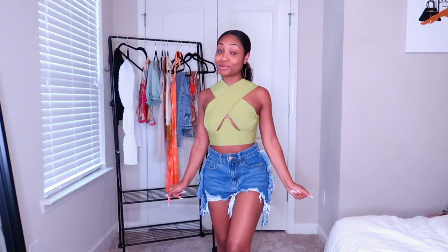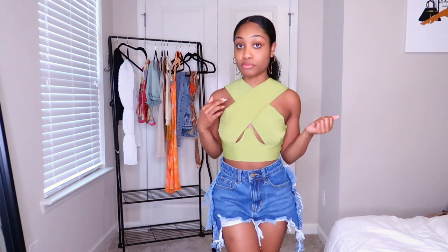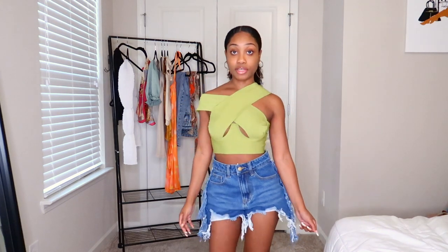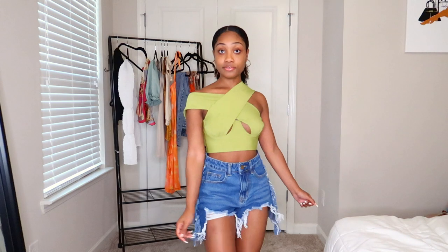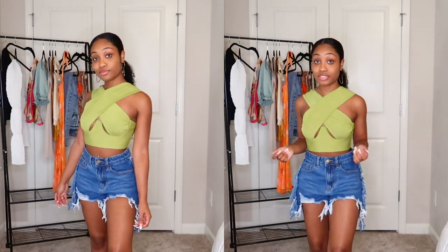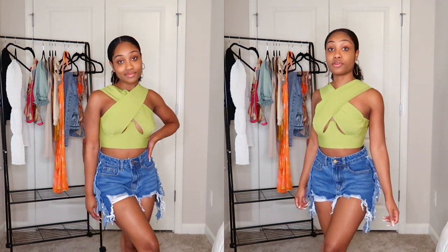Next I have this beautiful crisscross little corset green top. I love the whole underwire it has. The cool thing is you can wear this multiple ways — it's intended to be worn just like this, but if you slide it down you can rock that look too. This is definitely for my girls that are a little busty because it has underwire support to hold everything together. It's a really cute top you can dress up.